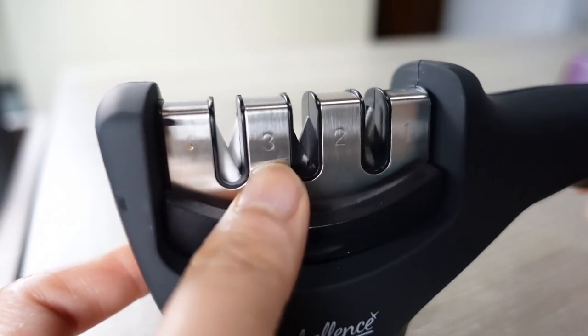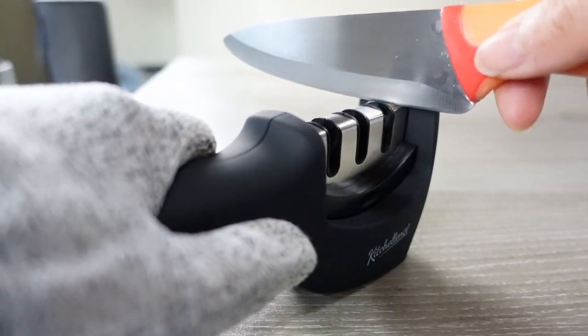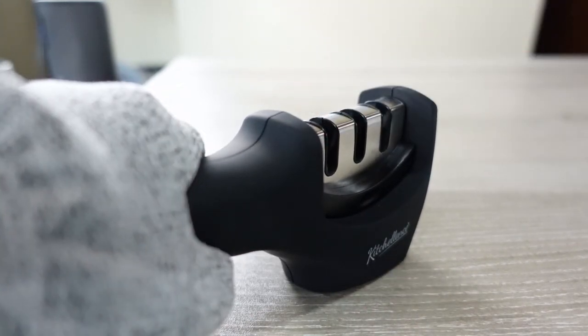During the prepping process, we have to chop most of our ingredients with a knife. Keeping your knife sharp is very important, so that's why we need a knife sharpener. This type of sharpener is way easier to use than a sharpening rod or stone. There's a number setting telling you which slot to use first. Doing it twice a month if you cook daily is enough, though professional chefs sharpen before every use. It also comes with a glove to protect your hand and allow more precise slicing, making it less likely the knife will slip and accidentally cut your finger.